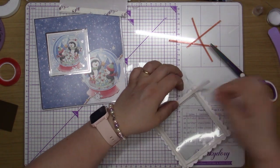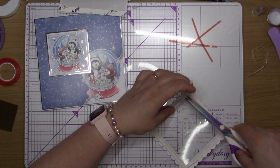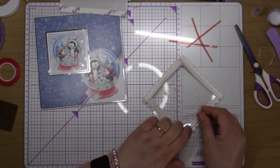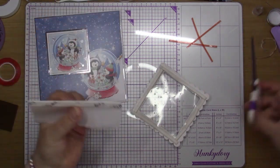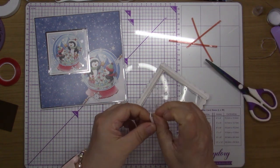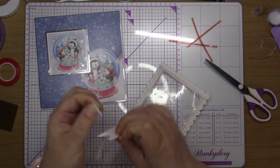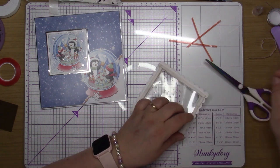With these, I find that the backings come off of these ones a little bit too easy for my liking, so you don't get a chance to chop any excess bits off that you don't need before the backing that you need to pull off comes off. Probably going to be too short now. I'll see. Okay.